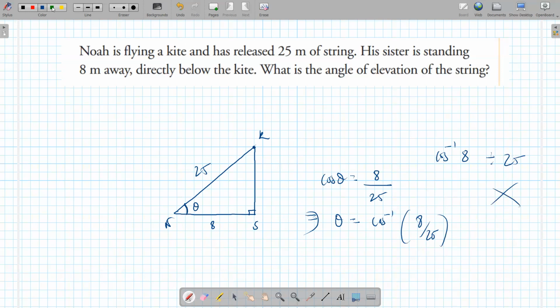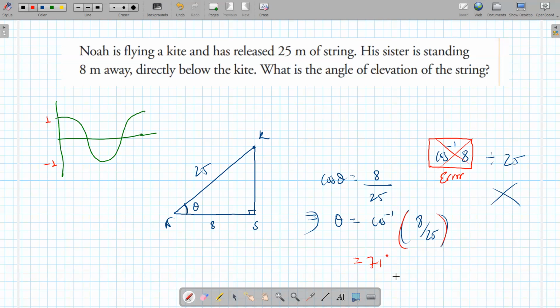That's going to give you an error, because cosine inverse gives you the angle for the y value. And if you've ever seen a cosine curve, the y values can never be larger than 1 or smaller than -1. So cosine inverse of 8 means finding the x value where the y value is 8 for cosine x, which does not exist. You'll get an error. So that's why it's important to put a bracket here. Cosine inverse of 8 divided by 25 is like 71 degrees.